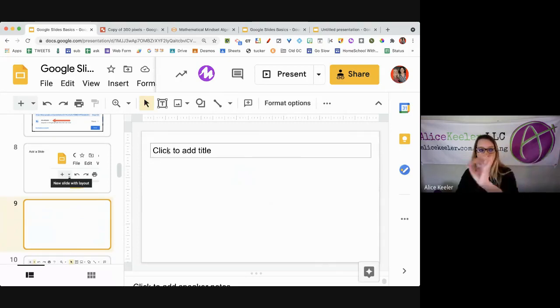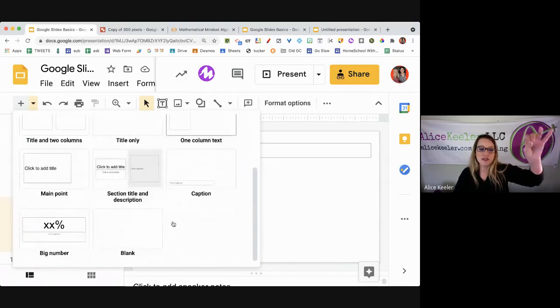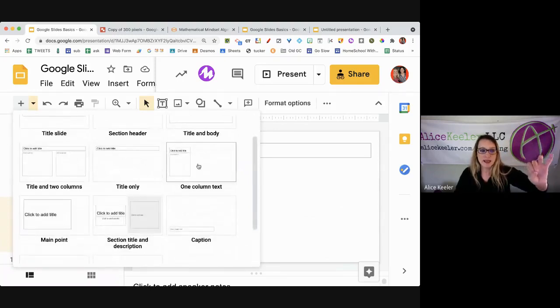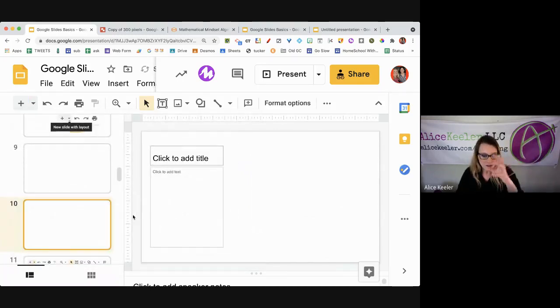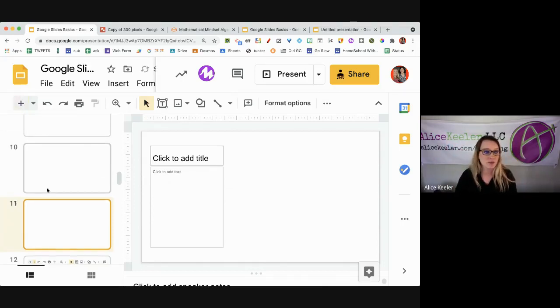So it has a layout with the box along the top. Now, if you click on the tiny triangle next to the plus sign, you'll notice that there are 11 layouts to choose from, and you can select a different layout depending on how you like it. Now, again, whatever slide I have selected, when I click the plus icon, it's going to add a slide with that same layout. So I'm going to click this plus, and you'll see that my new slide is the layout that I previously had.